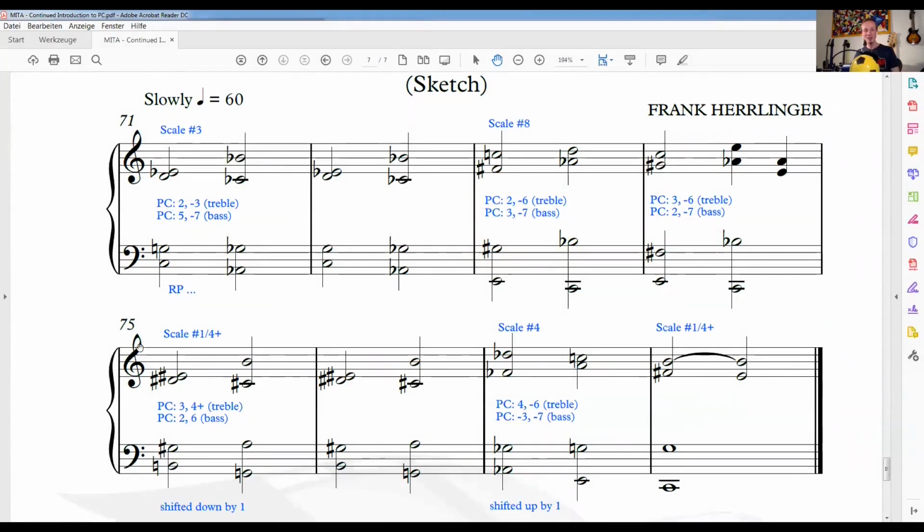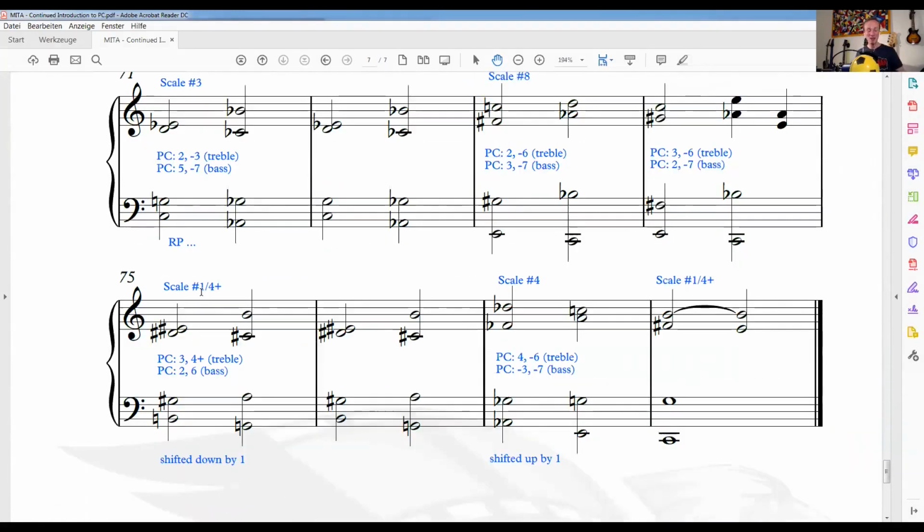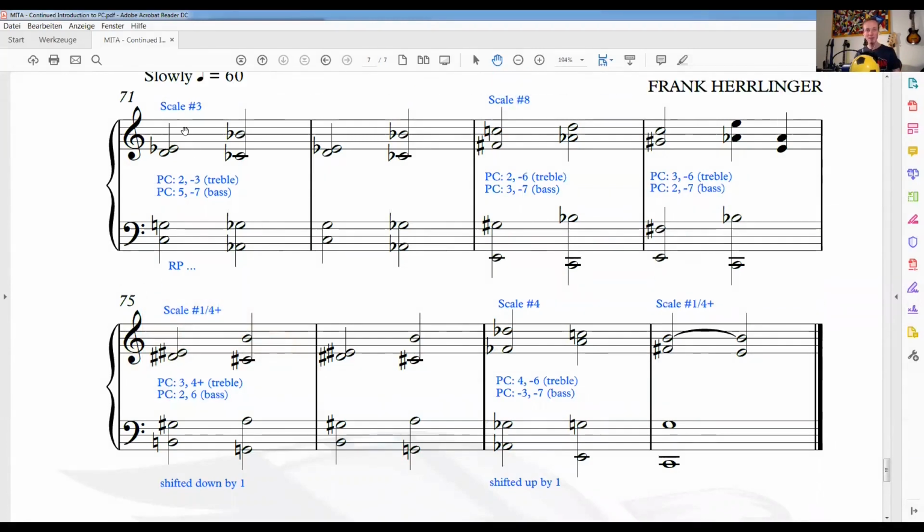So when we get to this repetition here, I really wanted to bring in some change of color this time. And the first change that I thought of was, okay, this is a minor scale. This is the Dorian scale. So I wanted to use a major scale. I didn't want to hear scale tones 3 and 4 simultaneously. So I went to the Lydian scale and made the 4 a 4+. And then I'm ending on this guy.